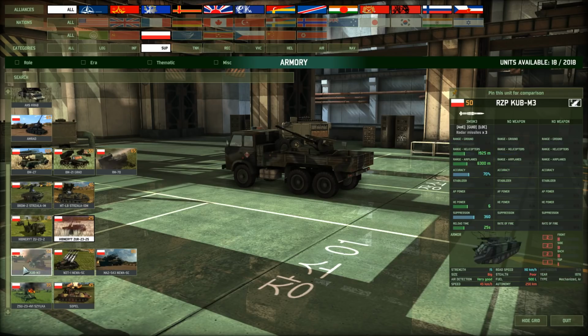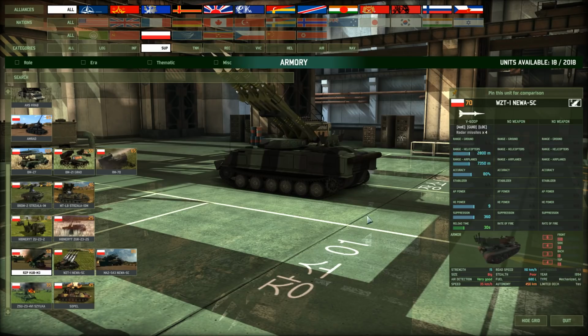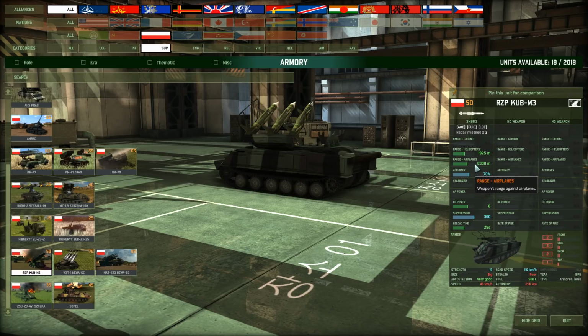Now, onto the bigger missiles. Cub M3, 6 HE. Very, very powerful, and if this thing hits your aircraft, then it might be an instant kill, depending on how lucky you are. Range against airplanes is very good, 6,300 meters.